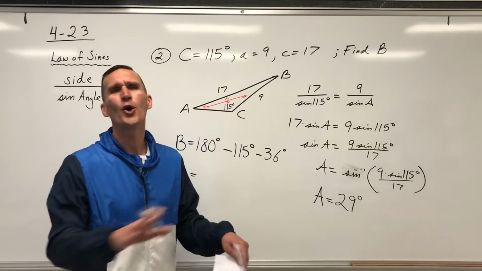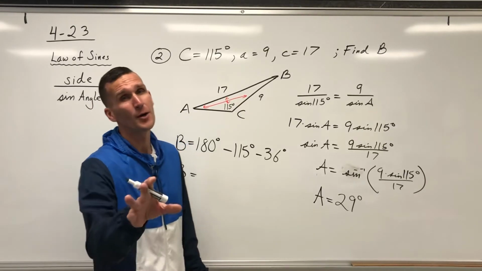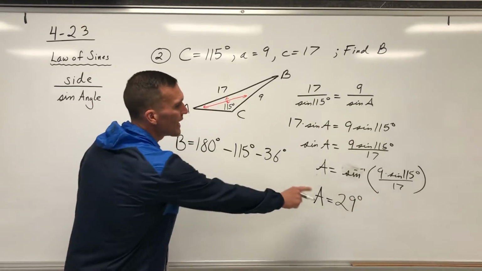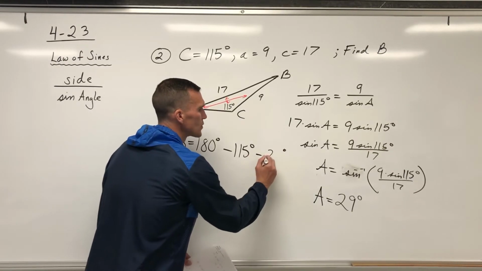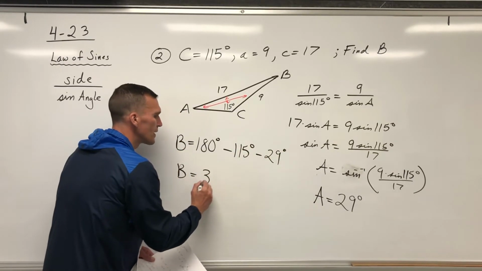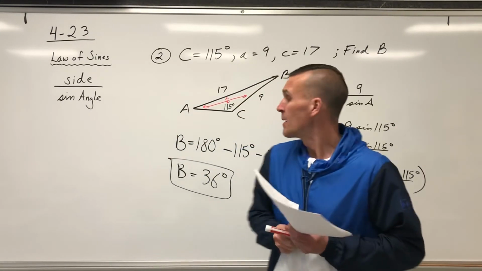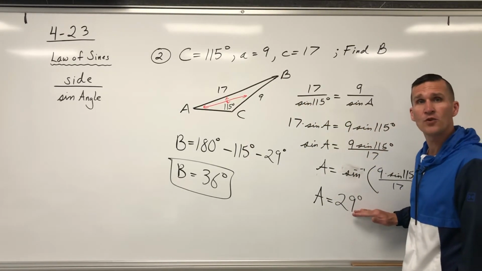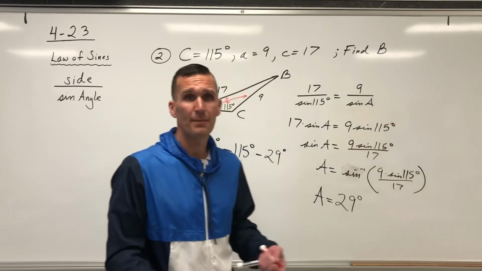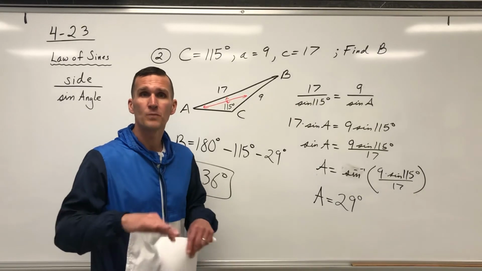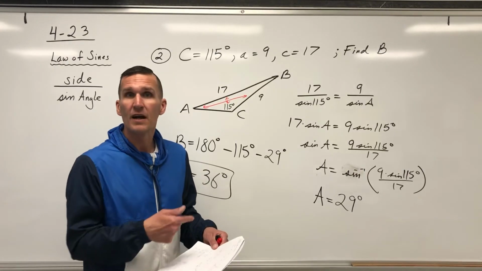So hopefully you were totally stressed out thinking, man, I can't use my calculator. Mr. Patterson was just actually mean on accident. I read the wrong answer. So A is 29 degrees. B, when I change that to 29 degrees, will be 36 degrees. Now, if you paused the video because you kept getting the wrong answer right here and you didn't know what was going on, my deepest apologies for that. I'm sorry, I didn't mean for that to happen. I'll try to say in my stream for Google Classroom that I screwed up, just to keep watching the video, and then I'll fix the answer.